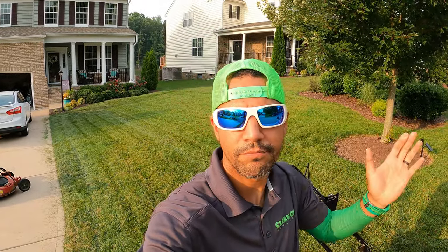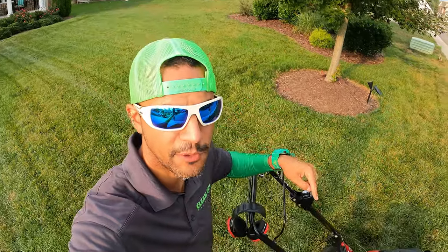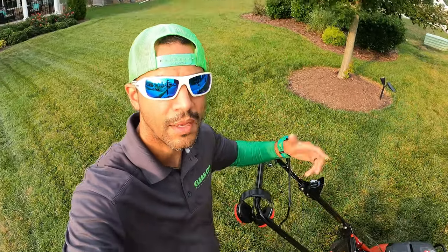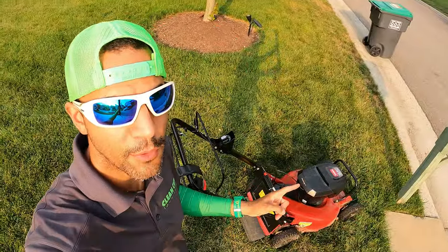That's my short review on the 21 inch 60 volt battery powered mower. Got the neighbors out and about, kids playing, so I'm going to wrap this up. I tried to get all this in one take, but between neighbors and kids, a neighbor came over and actually asked me about this mower. He's like, it's so quiet. I'm like, yeah. So we had this whole conversation while the camera's just recording, and it drained the battery at the same time. So right as I'm about to check the level, my battery dies.